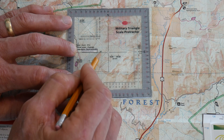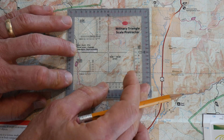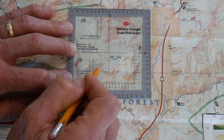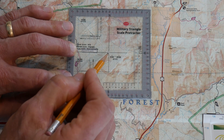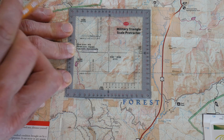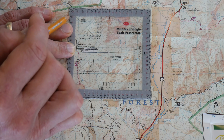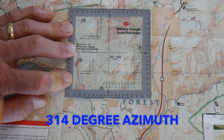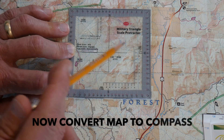This baseline — we want to line it up and get it parallel to the grid line here. We don't want to have it tilted; we want to get the baseline parallel to a grid line, and you've got all kinds of grid lines on a topographical map. Then we have that line going from where we're starting through the hilltop, extending out. We read that tick mark — that's 310, 311, 312, 313, roughly about 314 degrees. And that is your azimuth — your grid azimuth — on this topographical map using this protractor.